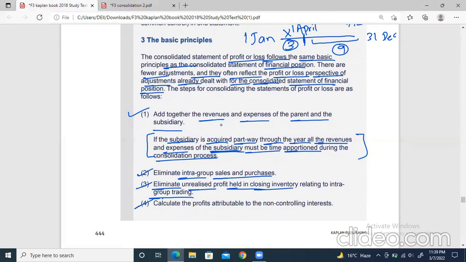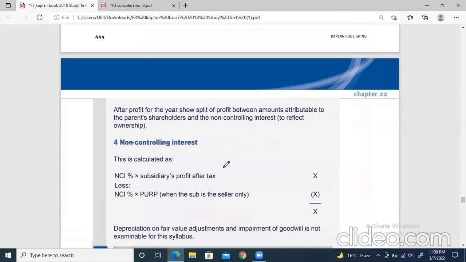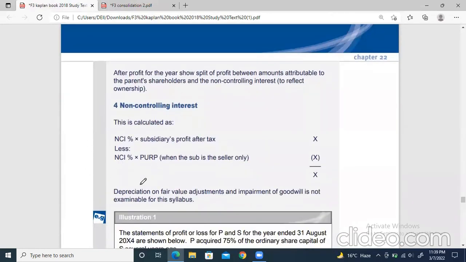Okay, now the fourth one: calculate the profits attributable to NCI, which we have just looked at, the working that you have just drawn, right? So the NCI is given the separate profits of the subsidiary, and the subsidiary profits are given to the parent as well. They're divided between the two. Okay, so this was just the introduction. Now the same working is over here, right? If possible for you, please also adjust this one as well, because right now this was a working one basically. This was the non-controlling interest profit.